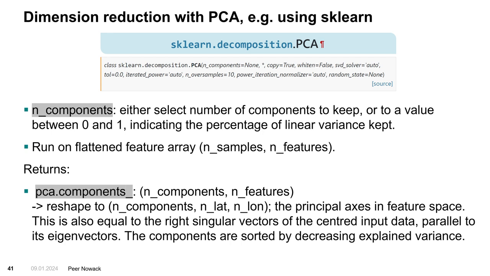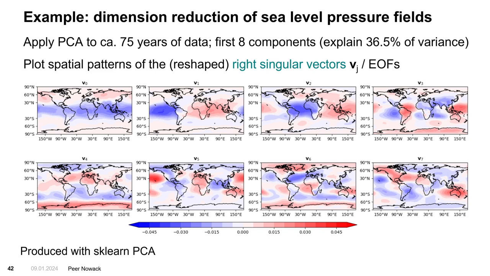What you get out of this is the PCA components, and this is where I find it interesting to interpret again. The components will be the eigenvectors, or the right singular vectors of this matrix. So again, in terms of notation and the messiness, the components in this case will be the eigenvectors, and they will be sorted by explained variance, but they don't give you the PC time series. They don't give you the principal components. They give you the eigenvectors. Here we go, I've said it, right? So don't do it wrong.